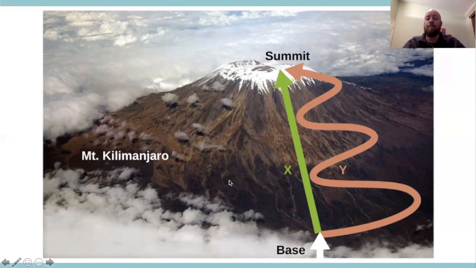I mean, both people would still be able to say, I climbed Mount Kilimanjaro, right? So it is only dependent upon the top and the bottom. The path does not matter in a state function. Okay, and this will come into play more as we get towards the end of the chapter for the Hess's law stuff.